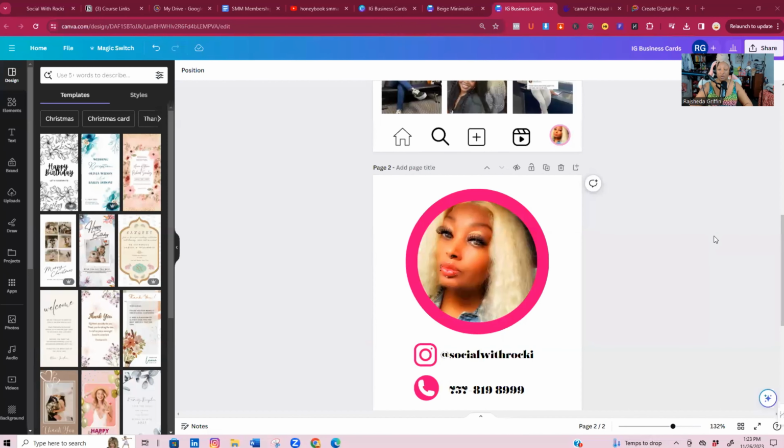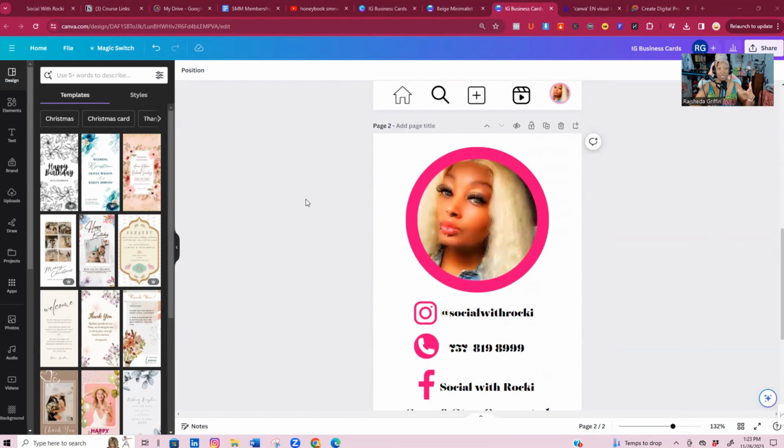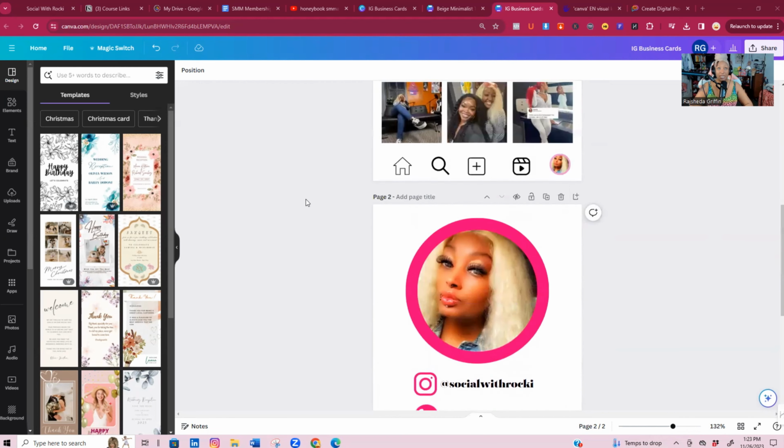So what I'm going to do is show you how I have the template. I'm going to show you how to edit this business card. For those that want to download, this is going to be their tutorial video, but I'm not going to show you how to create this card. If you want this card, it's $10 for the template. If you want me to do it for you, it's $30. I'll just get your information and then do it for you. But here is how you edit it.